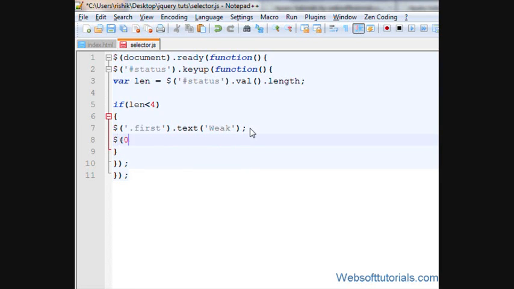And I'll add a class here. I'll write first dot addClass, and I'll add the red class.